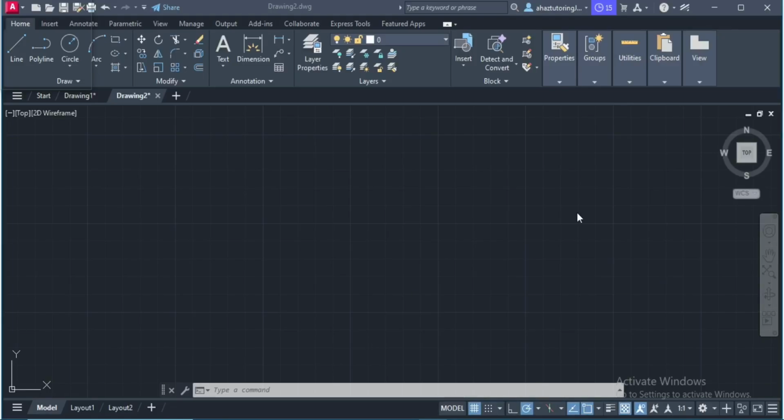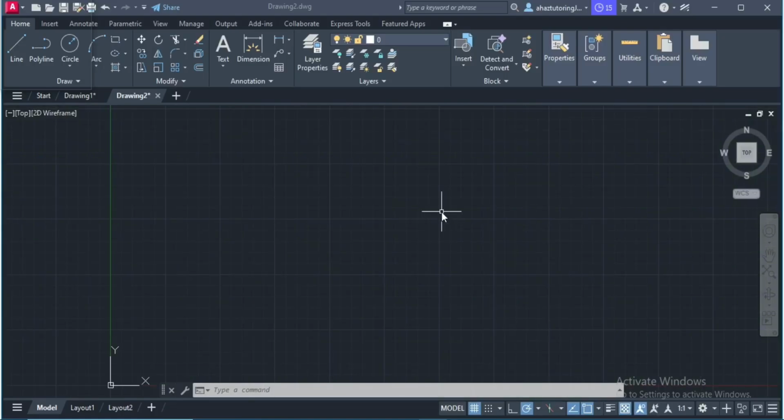Whether you're creating architectural plans, mechanical components, engineering layouts, or simple sketches, specifying an exact line length helps maintain dimensional accuracy from the beginning. Using exact lengths helps create accurate drawings, maintain proper dimensions, reduce measurement errors, improve drafting efficiency, and ensure objects fit together correctly. Common uses: precise line lengths are important for floor plans, structural layouts, mechanical parts, electrical drawings, and site plans.